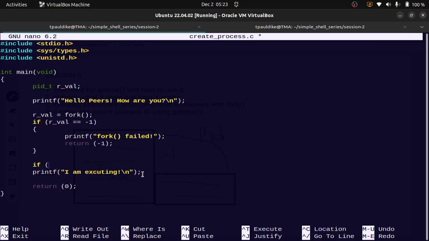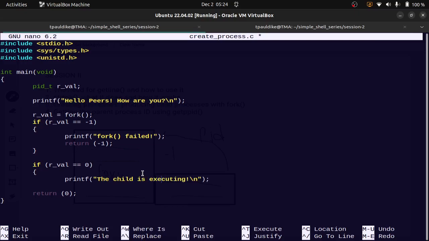We'll check now if rval is equal to 0. That means that's the child process running. If it's equal to 0, print "the child is executing".